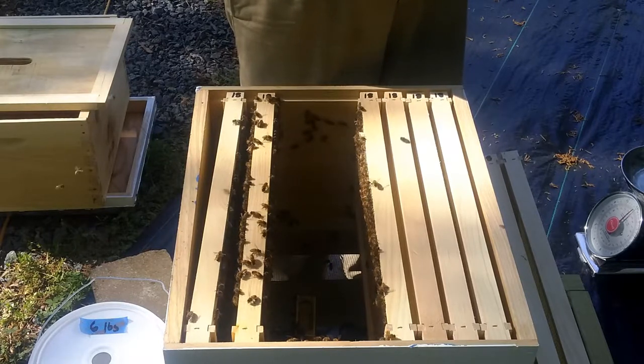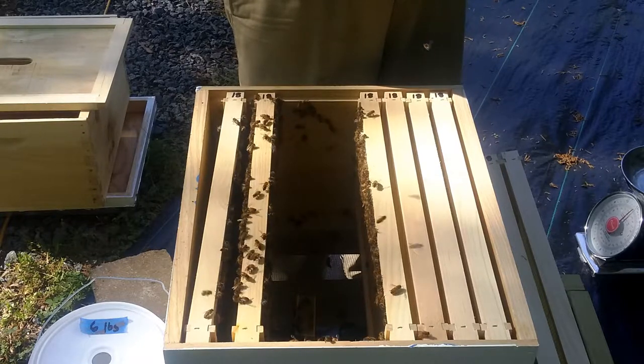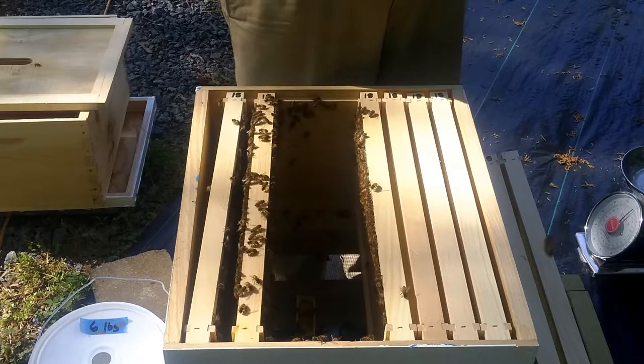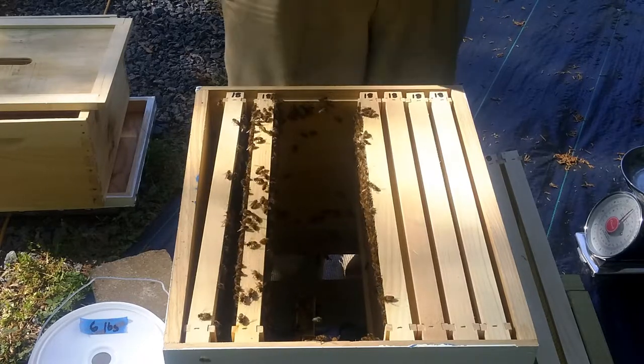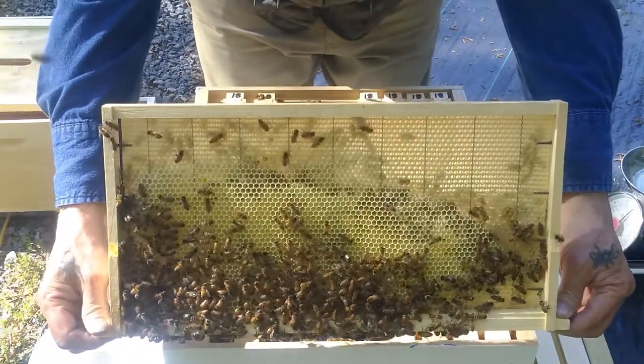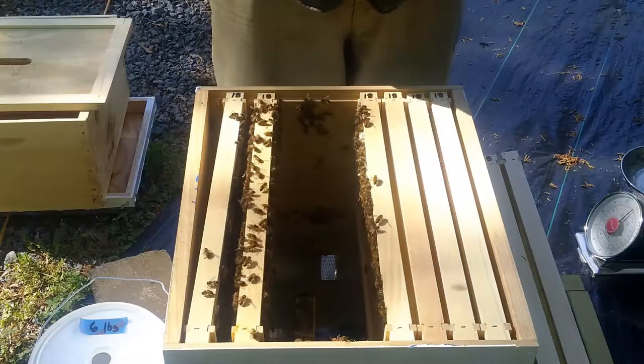Looks like what may be eggs in there. But yeah, I see quite a few eggs. I can't tell that there's any larva. There's quite a few eggs. If you look at the bottom edge of where that comb is drawn out, I'm not sure the camera will pick it up at all, but that's where the eggs are.